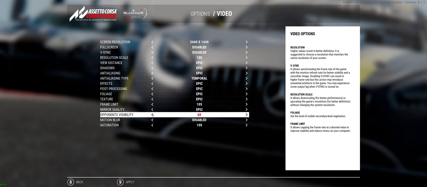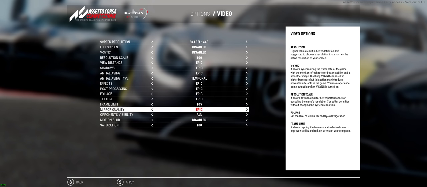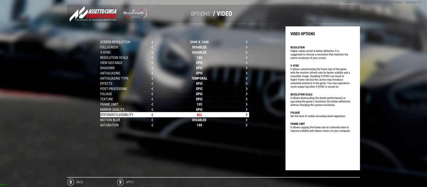Opponent visibility. This is probably going to be, I have it on all 60. Wow. Is that a distance or is that the cars? I wonder. Does it say to the side here? No. Kunos, what does it do? Just games like rFactor 2 and iRacing, this generally means how many cars are visible on the track, but you only got like 20 cars on a track, so I don't know what the 60 is for. But yeah, we'll see. This would probably be one you'll want to adjust.